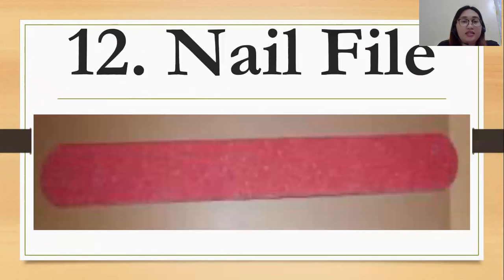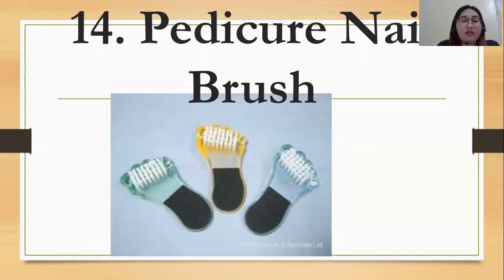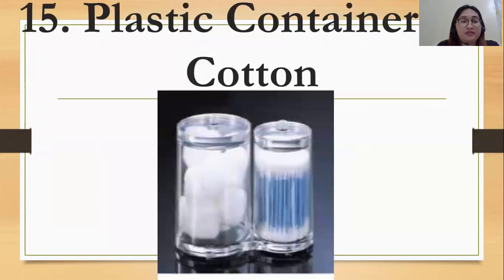Next is the nail file. So the nail file is an implement used to shape the free edge of the nail with a coarse side and bevel the nail with a finer side. Next is the Orangewood Stick. It is an implement with pointed and rounded ends to remove excess polish. Next is the pedicure nail brush. It is a tool used to remove cosmetics and cleanse the nail.